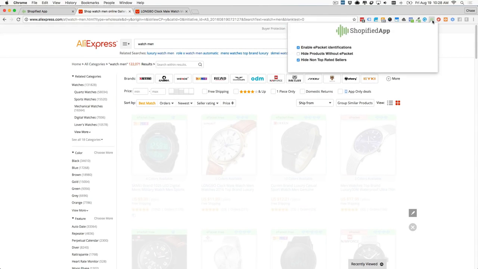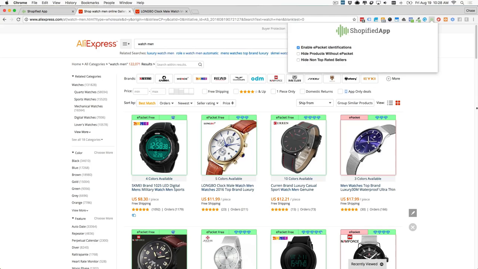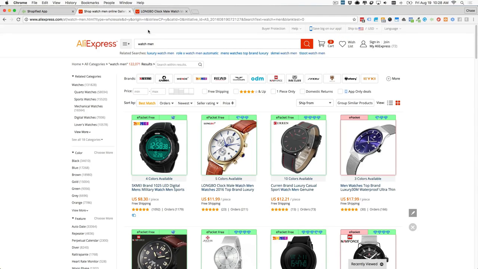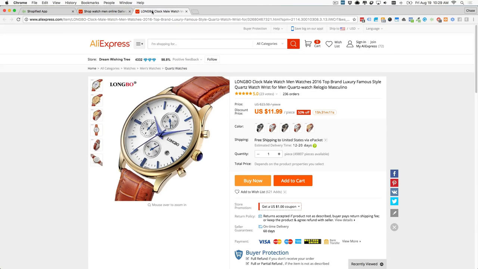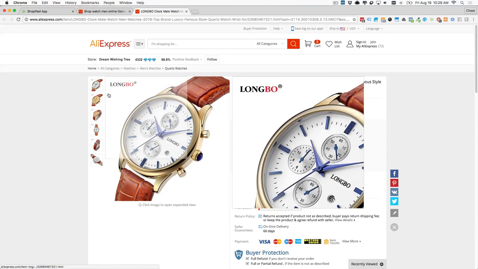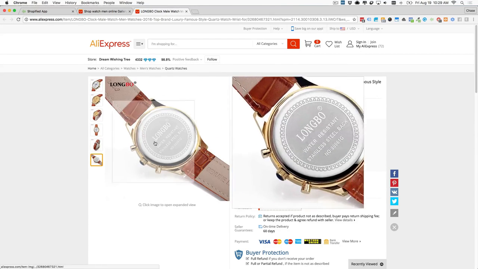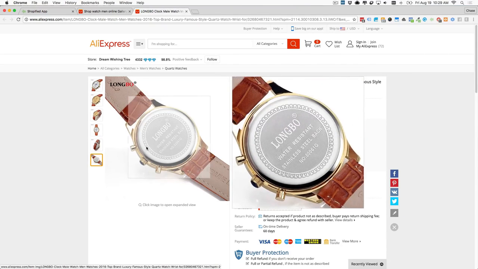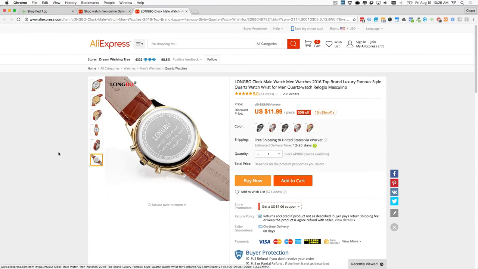So you have all of these features just for product research. Now, once you find a product that you like, this is where some of the magic starts to happen. You can really start to see the benefits of having an application that helps automate a lot of these processes. So I found this watch. I would like to add it to my store. Typically, you have to go through the process of downloading all of these product images, which on its own is really hard to do. You can see I can't really just click and drag. It's dragging a URL. Some people try to do screenshots, which is fine, but again, that's a pain.